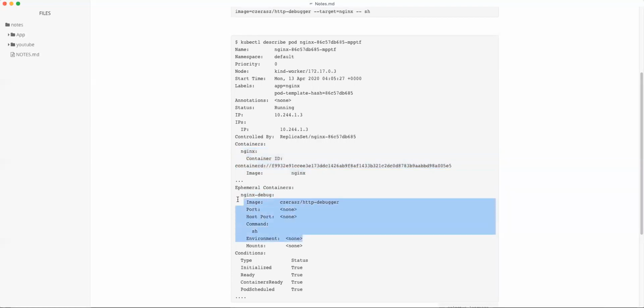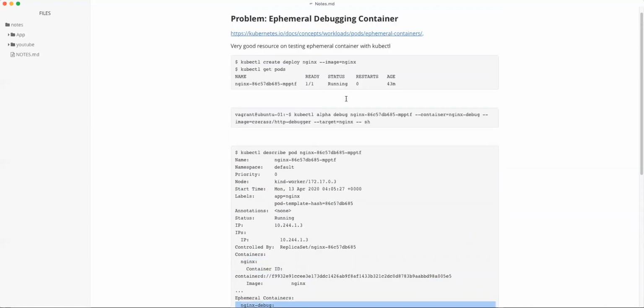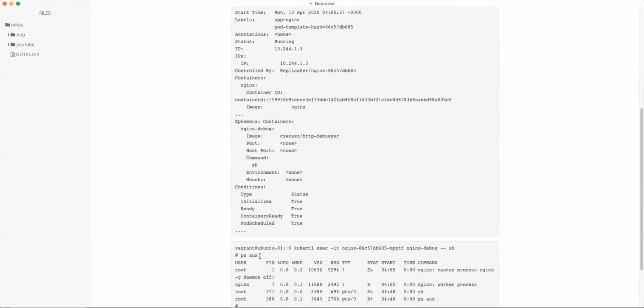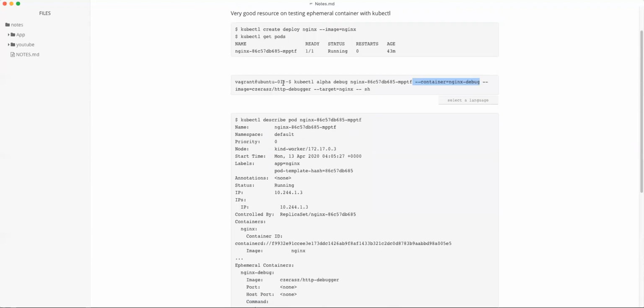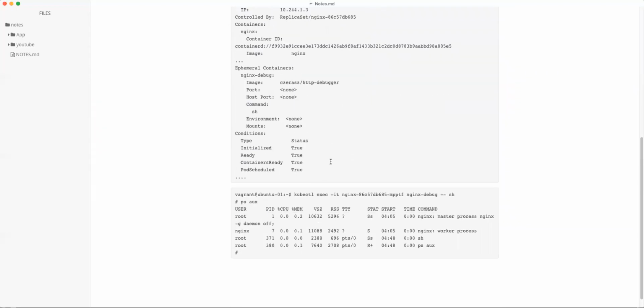And how do you inject this debug container? You simply run this kubectl alpha debug. I'm trying to debug this target container, and I'm trying to use this particular image for the debugging container. And please name the container Nginx debug, as you can see here. After you've done that, using this command, you can attach directly to the container, instead of running two steps. It's also possible for you to attach to the debugger.